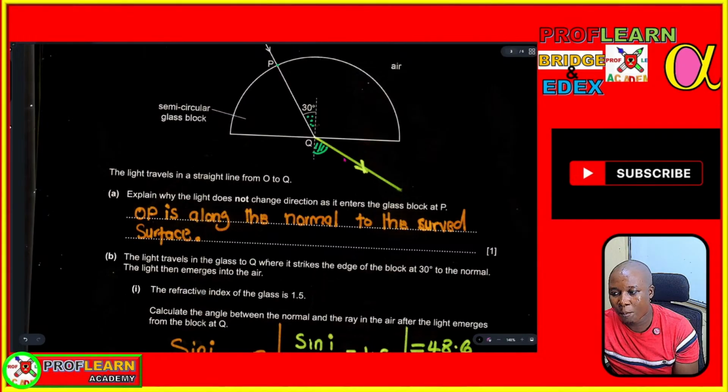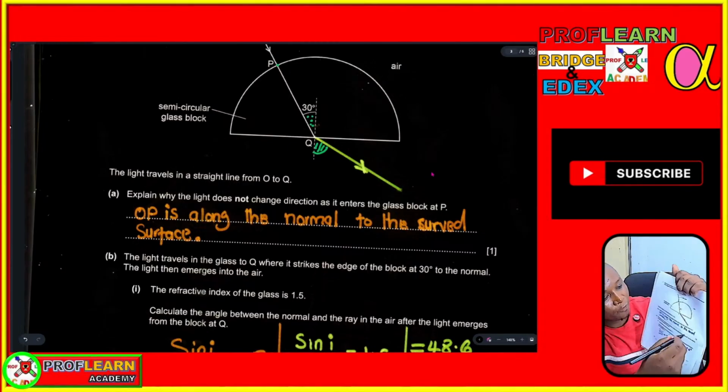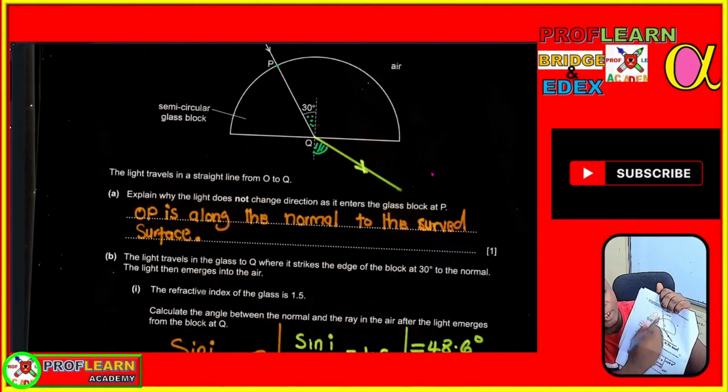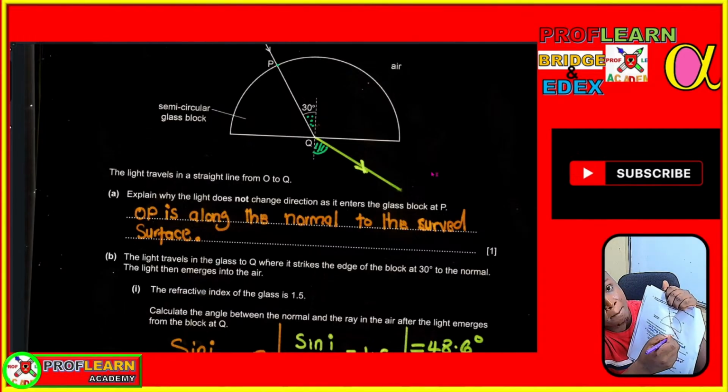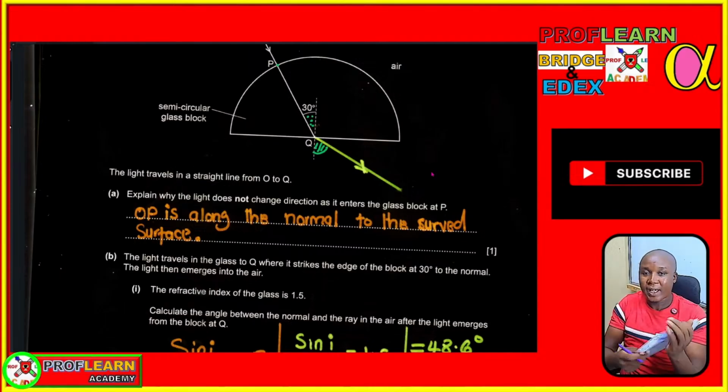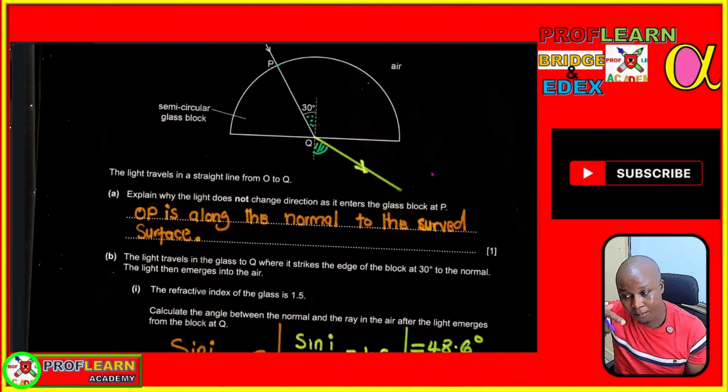So, hoping that if this ray was moving from air into glass, it will follow the same path, and that is according to the law of reversibility of light. So if this light is going back, it will follow the same path, and we are going to have this angle below here. If the ray is going back, we can call this angle the angle of incidence, and inside here we can call it the angle of refraction, so that we have the ray moving from air into glass.